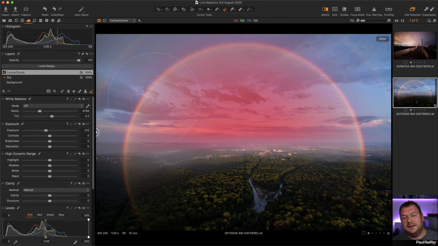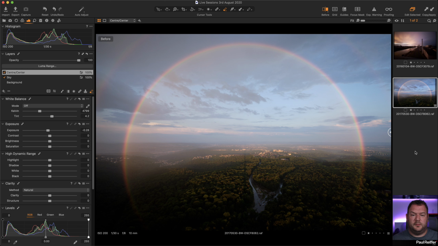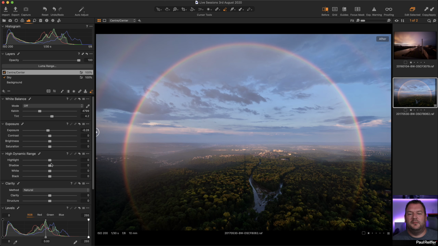So I now have a really neat semicircular mask in the middle, which I can control the exposure of independently of the rest of the shot. So with that, I'm just going to pull it down a touch. Again, not too much, be really subtle with this stuff. And that's where we get to. So let's go before and after. Where's our before? There we go. Again, nothing wrong with this shot. Really like it. There's our after, and it just pops a little bit more.